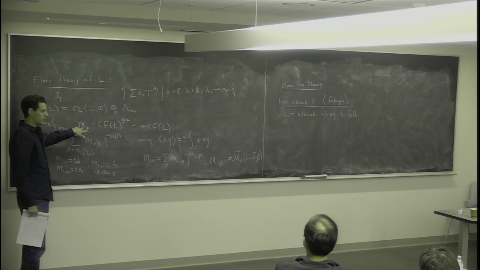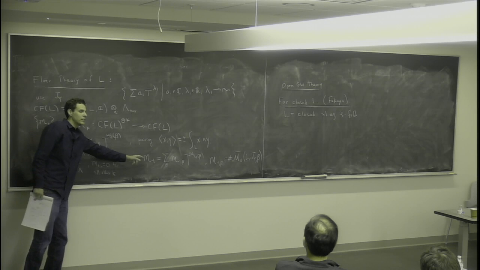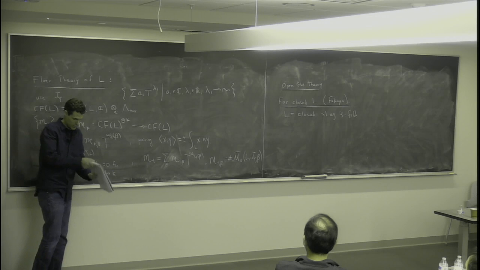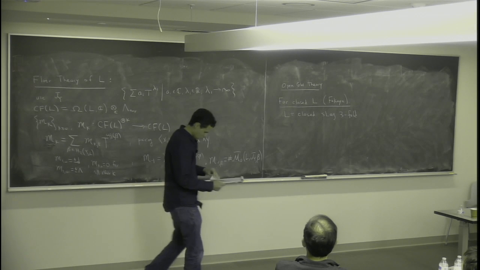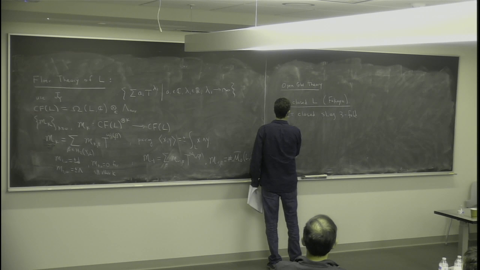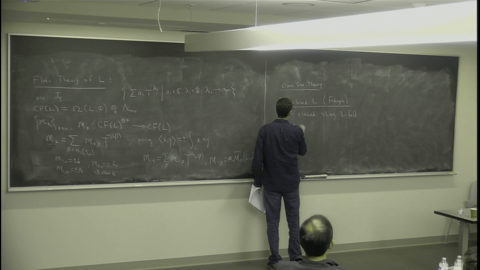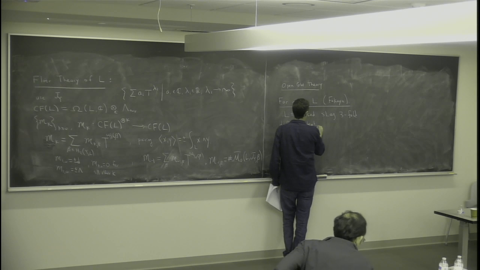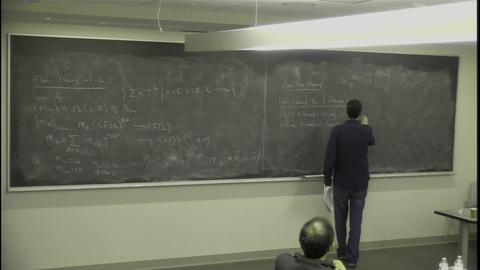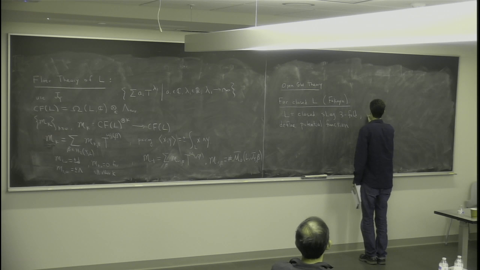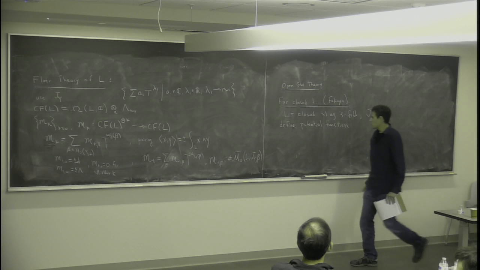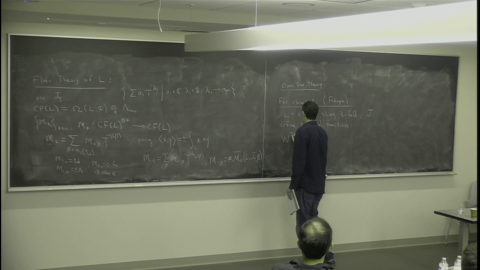So associated to all this stuff, we define a certain function. So we're going to define a potential function. And it's going to depend on the complex structure. And we have to assume something about the complex structure, which I'll say in a minute. So let's say J is a complex structure. This potential function is going to be a function from the degree 1 part of the Floer complex. And really we should restrict to things with positive valuation. So I'll put a plus there to indicate that.